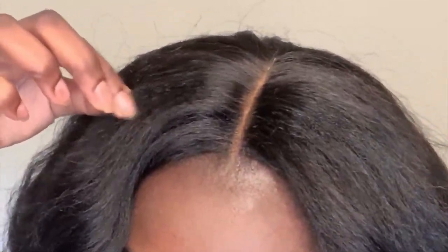So of course, I was using my blow dryer on low heat and it was doing okay. But I did notice that I still burnt areas here. I don't know if you can tell the texture difference, but I can feel it. Like, it feels crispy. I just don't understand why we are still dealing with fibers that are not heat safe in 2020. Like, what's that about when it comes to these wigs?